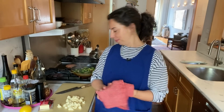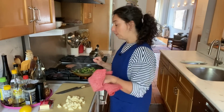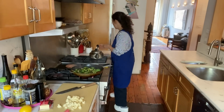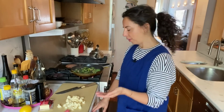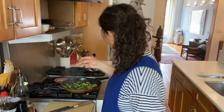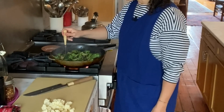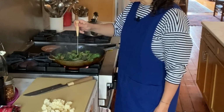Now the time has come. My broccoli is really beautifully charred. It feels tender. We're gonna give it another test. Nothing's where it's supposed to be. This is my life now. I have a little trusty, this is a very fancy cake tester. And so it's going through the stem with a little bit of resistance. So it feels very crisp tender.